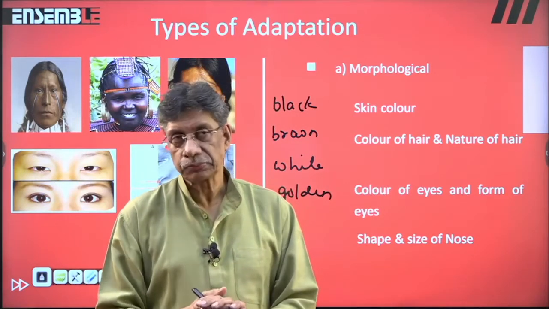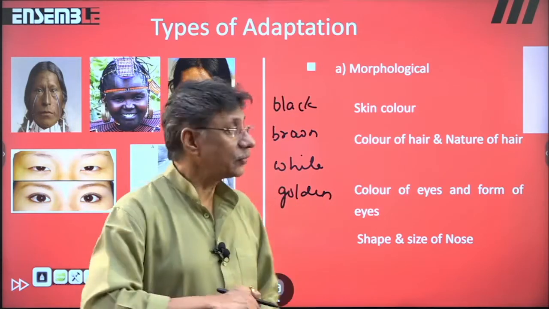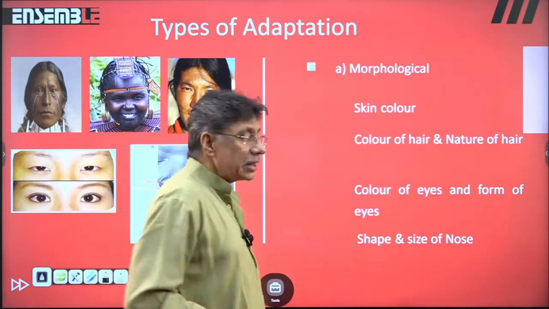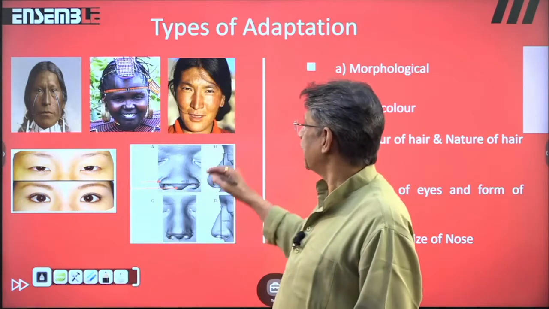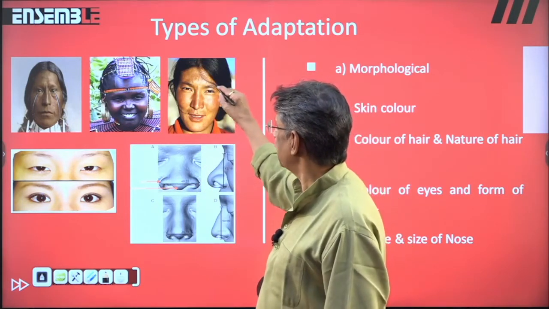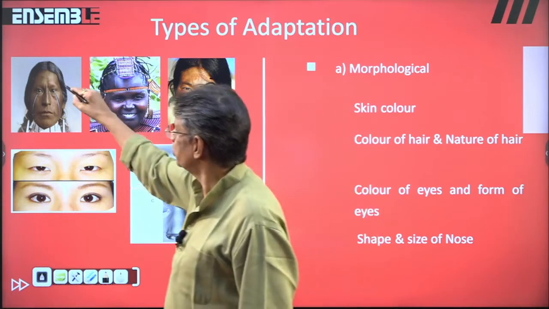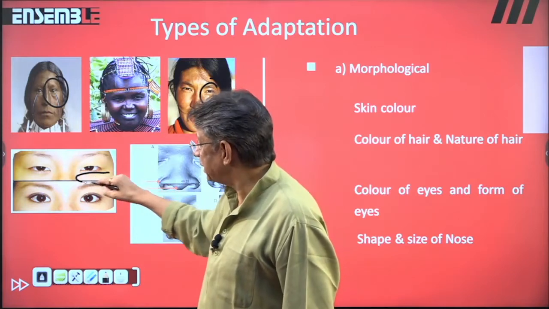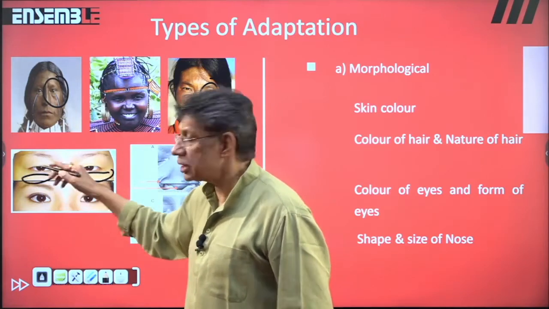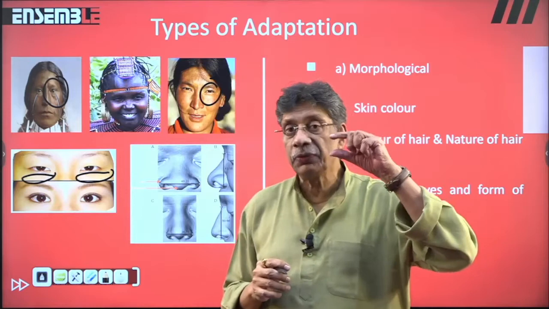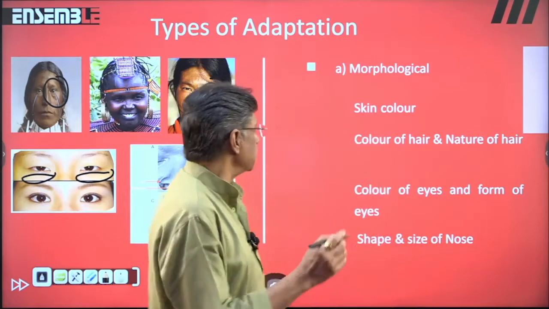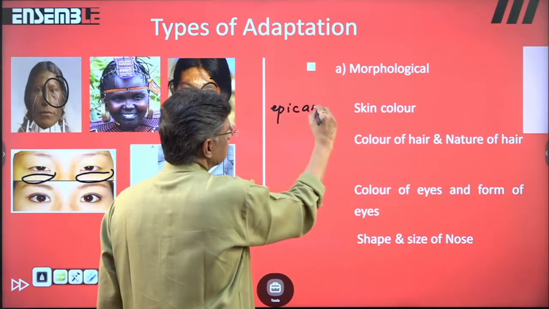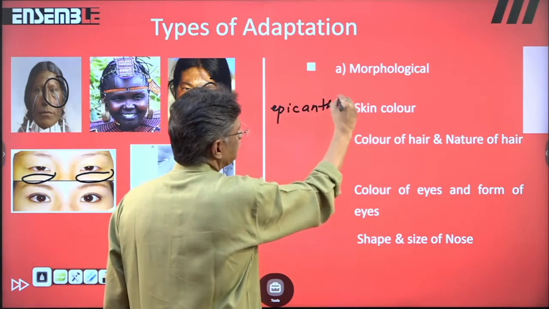Take the case of the form of the eyes, and you are going to take a look at it. Form of the eyes. For example, you will take a look at this type of eye. This is going to be one type of an eye. This is going to be another type of an eye. In this case, you're going to find that beneath this eye there is going to be a deep fold. Now, that type of a fold is what we're going to be calling the epicanthic fold. That is the name that is given to it, epicanthic fold.